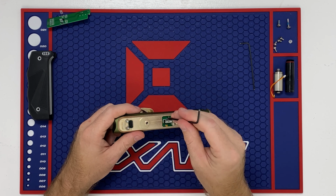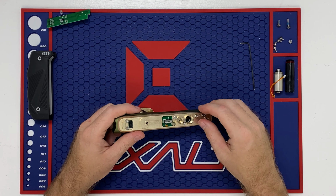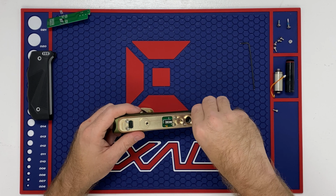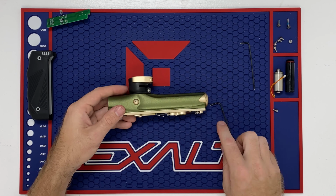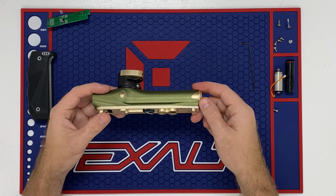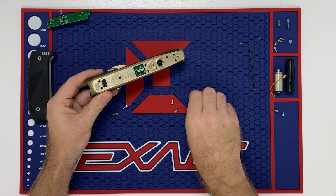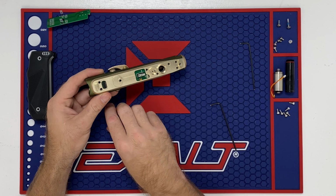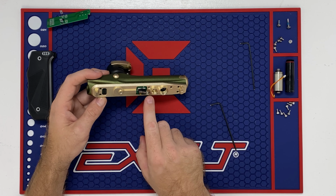Okay, so we have unscrewed, sorry, all of those screws. So I'm going to go ahead and put them down here. They should all come out. I do like these mats because they groove, so if I drop something, it's going to go in here, and I have little compartments. So I'm going to turn this upside down. So 1, 2, 3, 4, 5, 6, 7. 1, 2, 3, 4, 5, 6, 7.